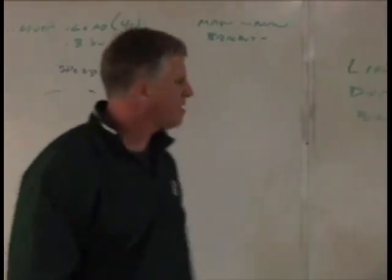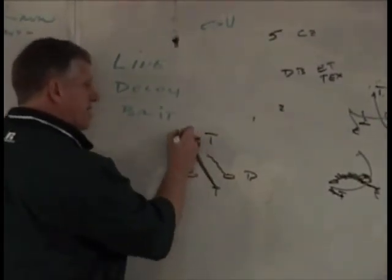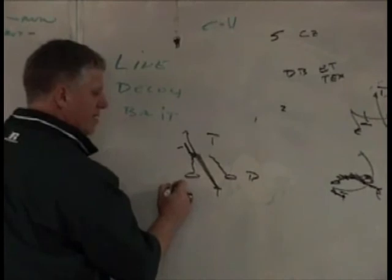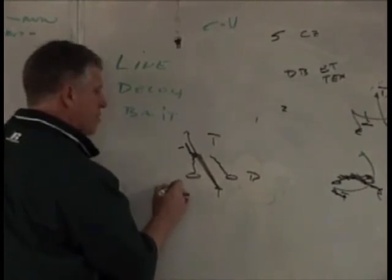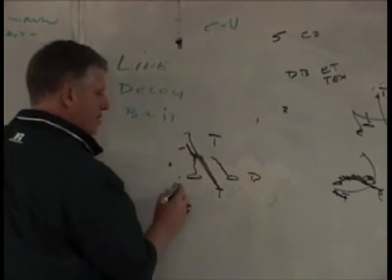Just to help us on the pass ball. So I'm going to go here. I'm going to blow that gap. Now I'm contained from the three, okay? Again, if it's a defensive end, it's still going to be 1-2, hit my left outside foot. When that foot hits, all right?